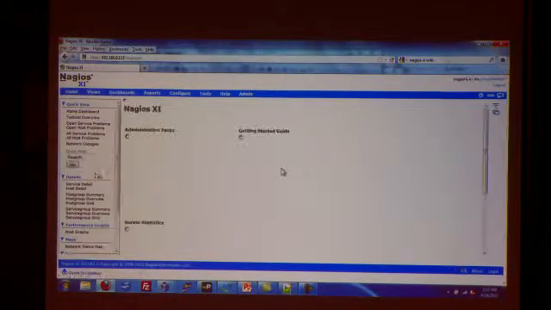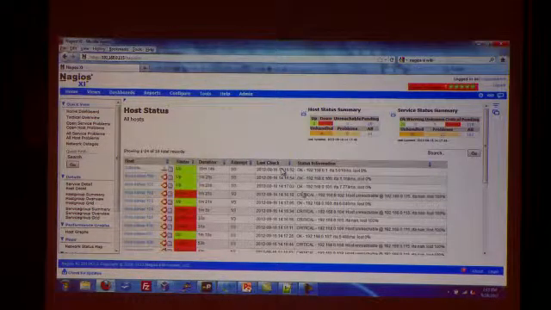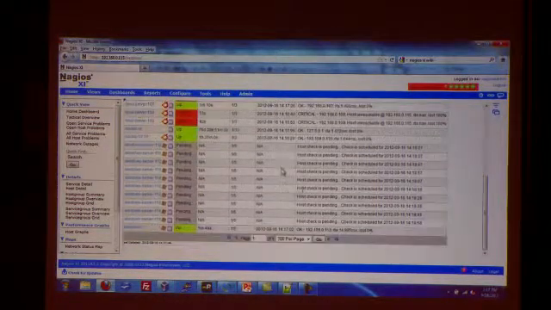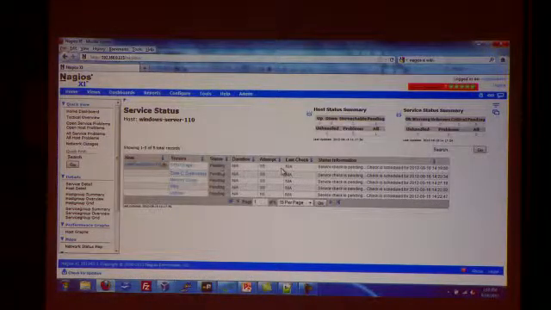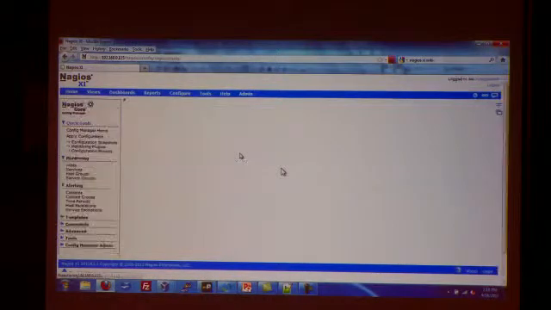So anyway, I don't know how far we went through this video, but we're in the Windows hosts. You can see all of the Windows hosts that have been created in the services. And let's take a look at the configuration.